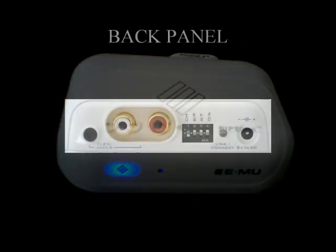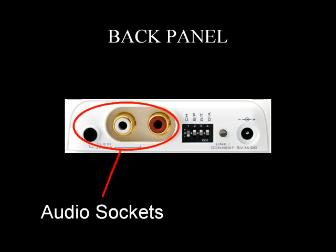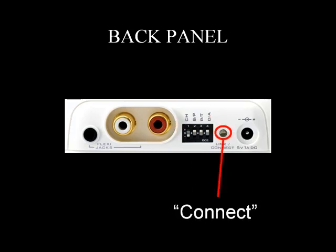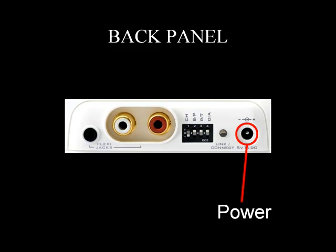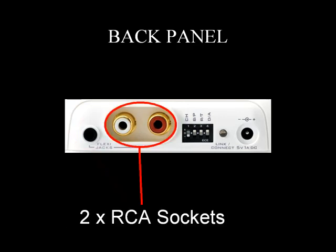Let's have a look at the back of the Pipeline. On the back of the unit, you'll find all of your sockets for audio connections, 4 small switches for configuration, a small button to help you connect units together wirelessly, and a power supply socket, which you can use to either run the unit from mains electricity or to recharge the batteries for when you want to use it with no cables at all. The audio connections on the back are one 3.5mm stereo socket and 2 RCA sockets.